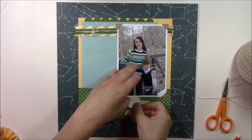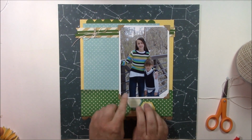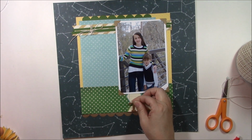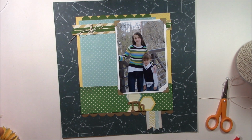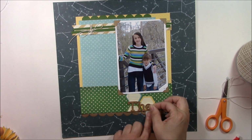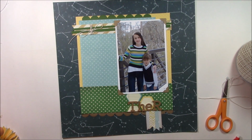And we'll tuck this one up and underneath, and they're in the same colors that I used on my layout here. And then I'm going to use some cork stickers. And you may not have these stickers, so you could use chipboard die cuts, you could use any kind of thickers that you like. Just look for some unique textures. I like the look of cork, so I wanted to use the cork here. You'll notice that I'm combining both large and lowercase letters.